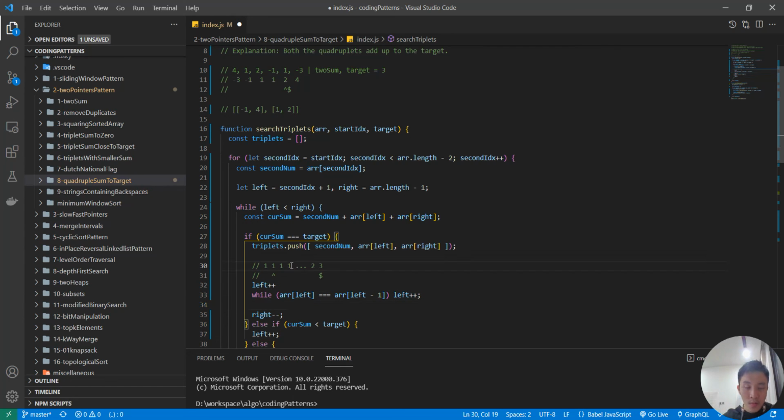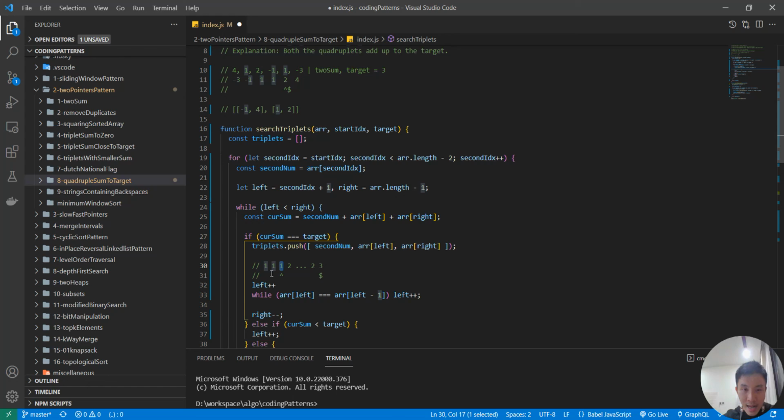For example, 2 in this case. So now we are here. We compare it with the left minus 1, which is here. It's still equal. So I just keep incrementing the left.